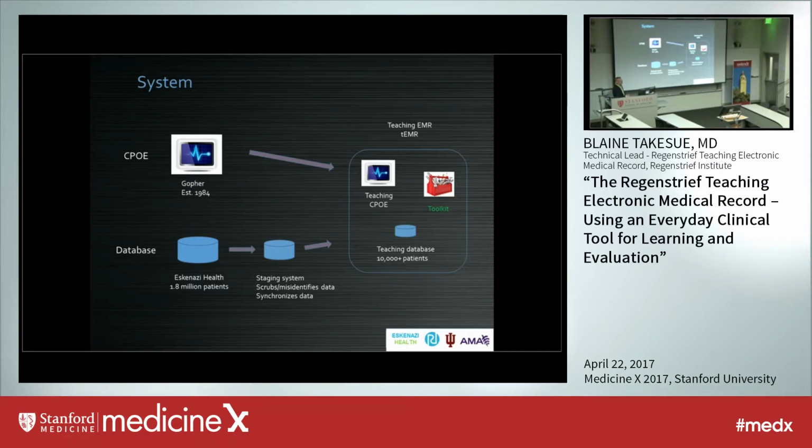Now it's really easy to de-identify, and I just want to mention this subtlety. It's really easy to de-identify text reports of patient and provider information, but then you're left with a CIA report where everything's redacted except for prepositions and pronouns. So that's not obviously very valuable or very helpful in education. So the hard part really is to make these records readable and to replace real personal identifiers with fake identifiers.